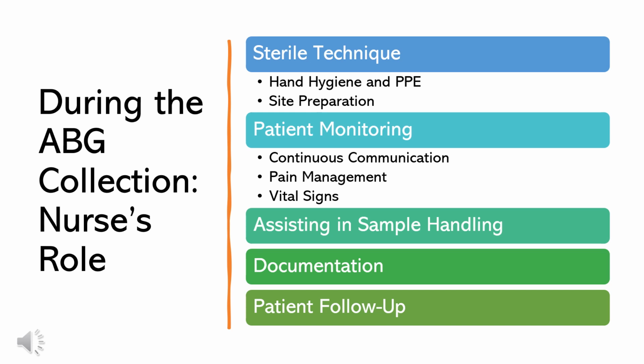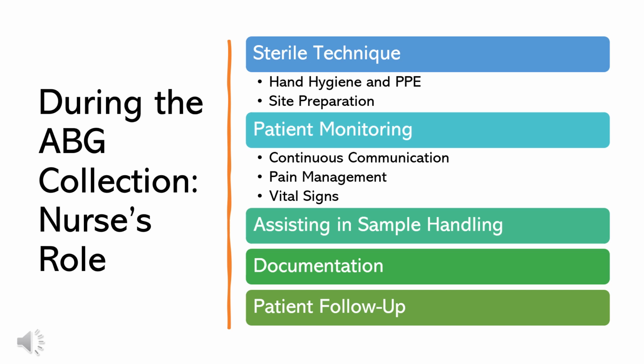Maintain an ongoing dialogue with the patient to reduce anxiety and inform them of each step the healthcare provider is taking. Although you won't be the one performing the procedure, be attentive to the patient's comfort levels before and after the puncture and make any necessary adjustments for pain management. Monitor vital signs pre and post procedure. Alert the healthcare provider to any significant changes that could indicate complications.